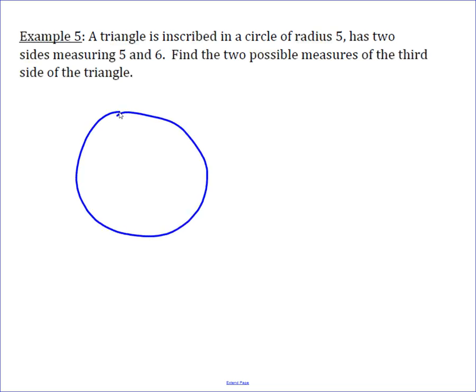And that is you've got a triangle, and this triangle is inscribed in a circle, which isn't a big deal because every triangle can be inscribed in a circle, but this one has a specific kind of circle, and that's one with radius 5.